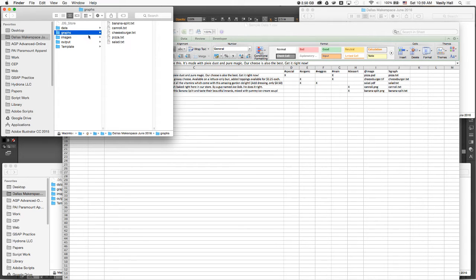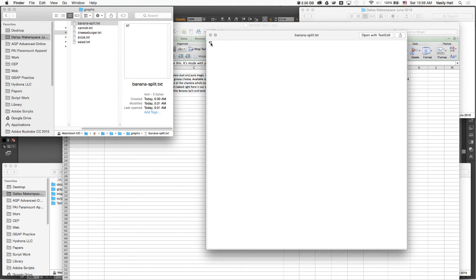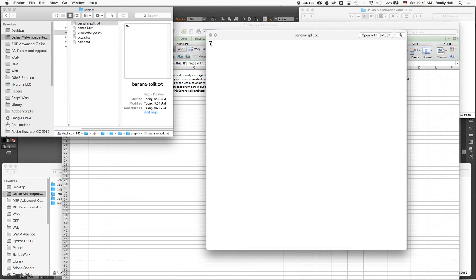So I have a graph folder here. Inside there's a bunch of texts. The native way Illustrator would import graph data is to use tab delimited text files. So right here, you can see this is one of the most simple kinds of files ever. It's just a text file. All it has is one number inside, because in this kind of graph, there's only one row or one column of data, and there's just 5 of these things.